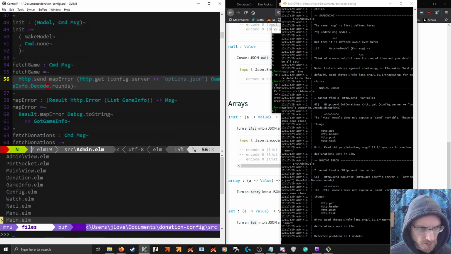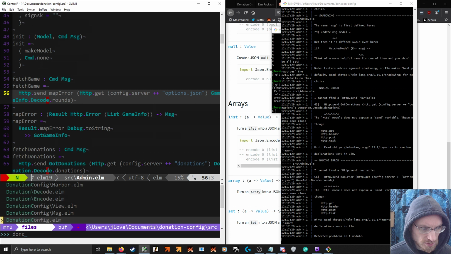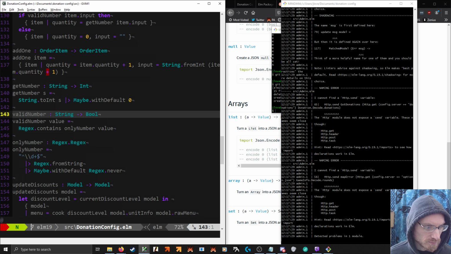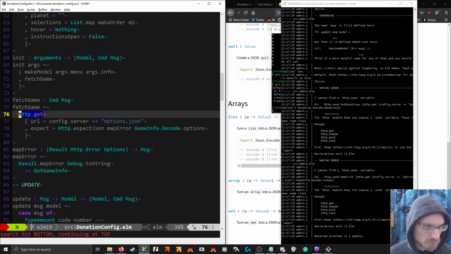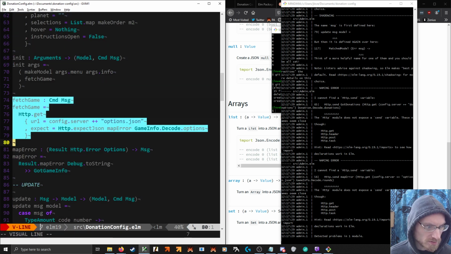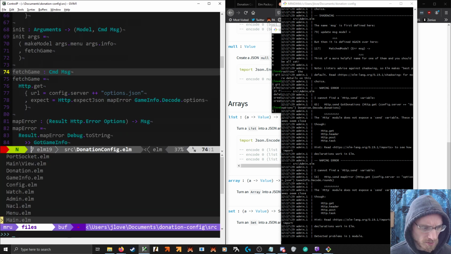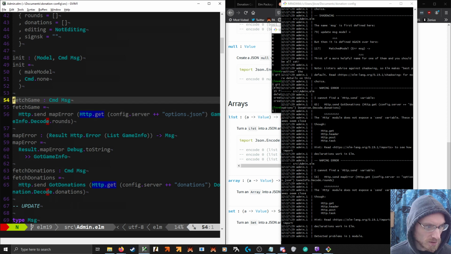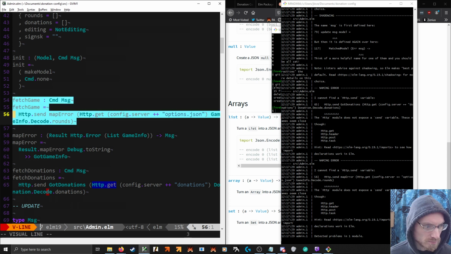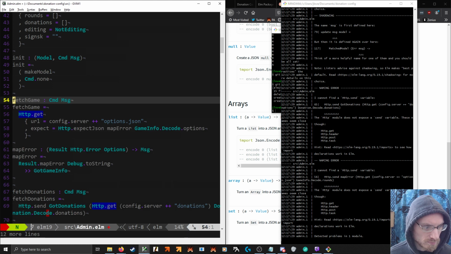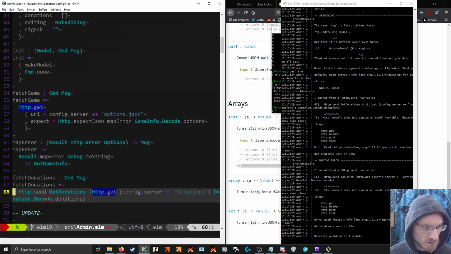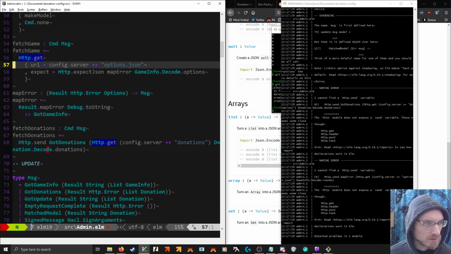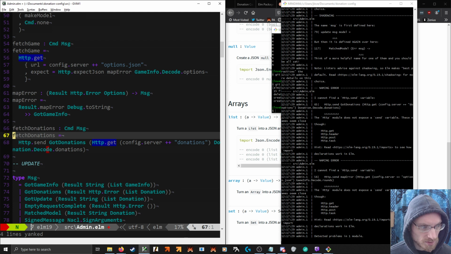That one's going to have a pretty close correspondence to this. And maybe there's a map error in there. Yep. Fetch donations does not do map error. Might have some error type.